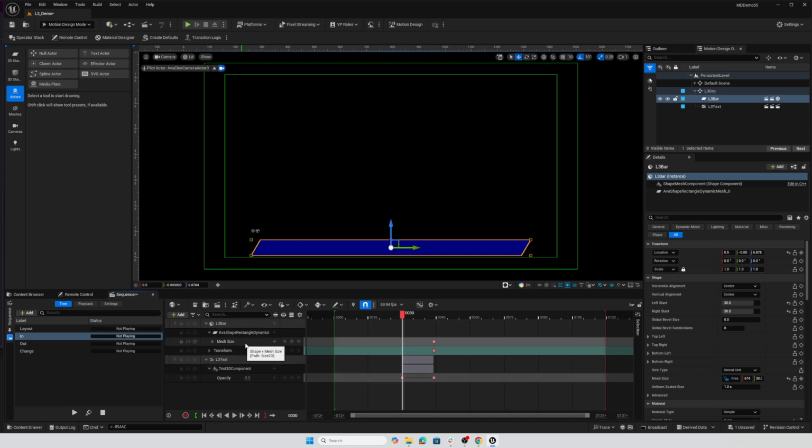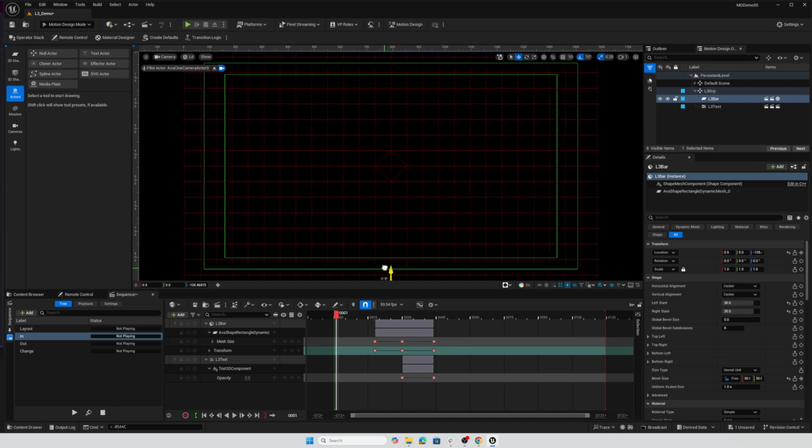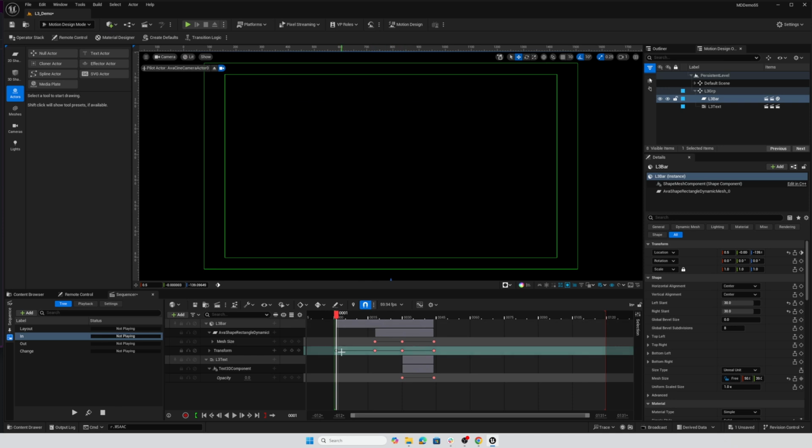And then I also want to key my mesh size and my transform, and then we'll have the rectangle actually, we want it to come up and then expand. So first I'm going to shrink it down earlier in the animation, so we'll just animate our mesh size, and again we'll just type in 50 here. So that is keyed, and I'll key my mesh size. And then I want to also key my transform so it holds in place. And next I'll want to start out with this out of frame below the screen. And so we have a keyframe for that. All right, great. So now this in animation comes up from the bottom, expands and displays.